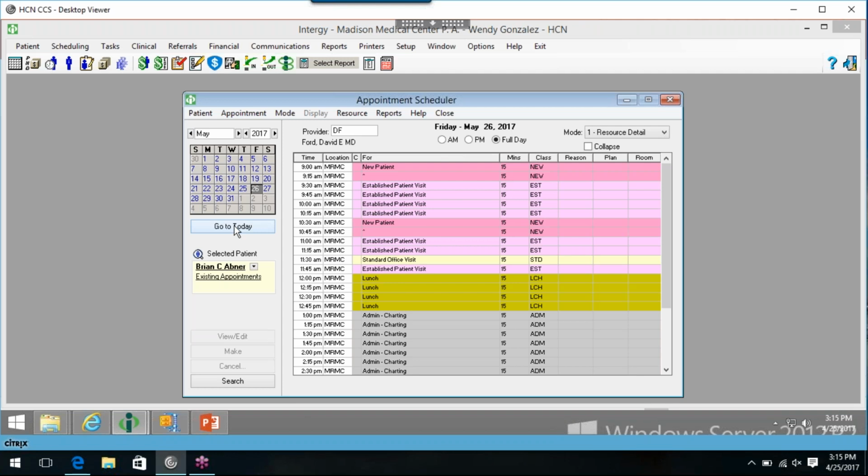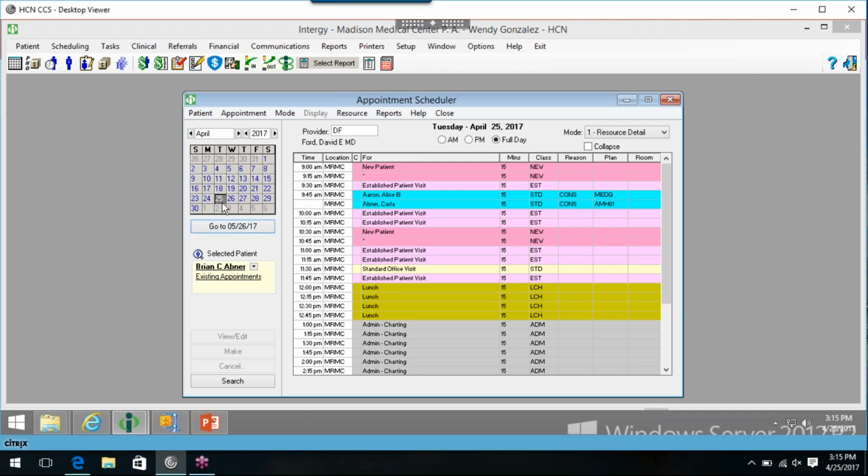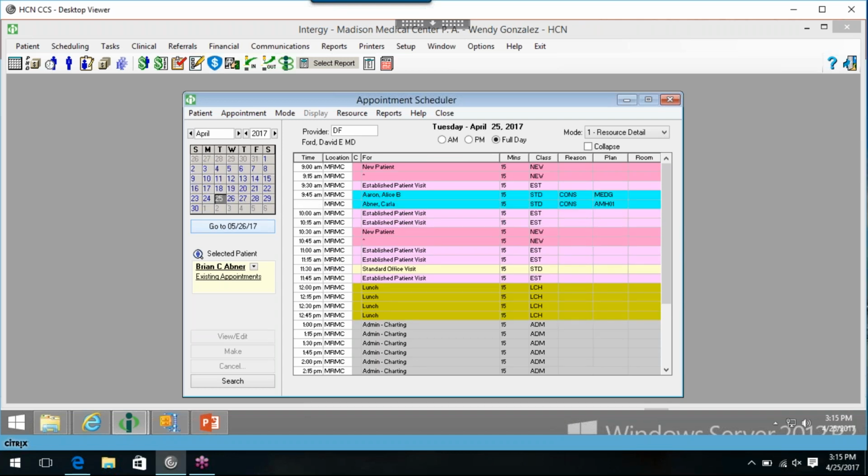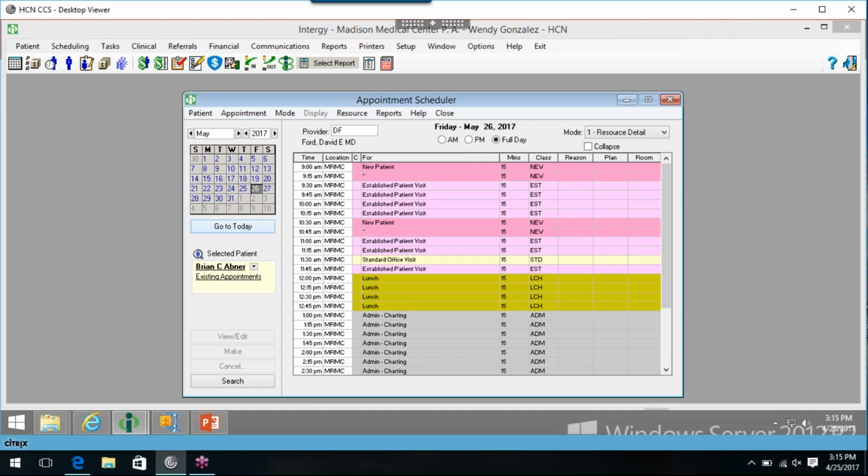So I'm going to go ahead and click on it now. And as I click on the Go to Today button, you're going to see that I am now on April 25th, which is today's date. But look at what it reads now. Now it says Go to May 26th because that's the last future date that I clicked on. So it's a quick toggle between that future date and today's date. So what that will do is just eliminate the process of you having to manually pick that date.